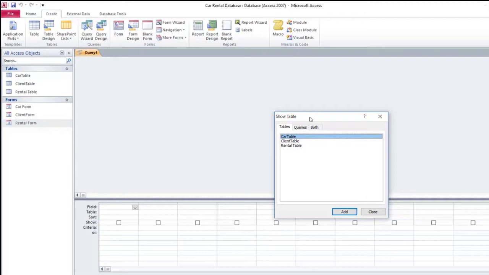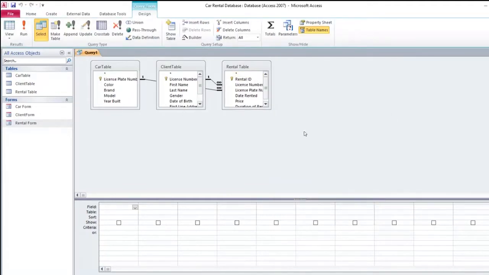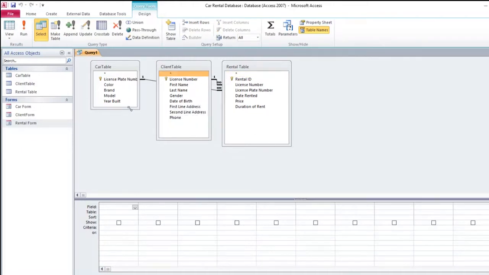So let's say, for instance, we wanted our clients along with the car they rented out. So let's add all three tables. You don't always add all tables, but I want to show you that we are getting data across from one table to the other. Some things I would want are my client's first name, last name, the brand of vehicle they rented from me, along with the date rented. Notice it is as easy as double clicking them up from the table here, and they appear at the bottom here in the creation area.